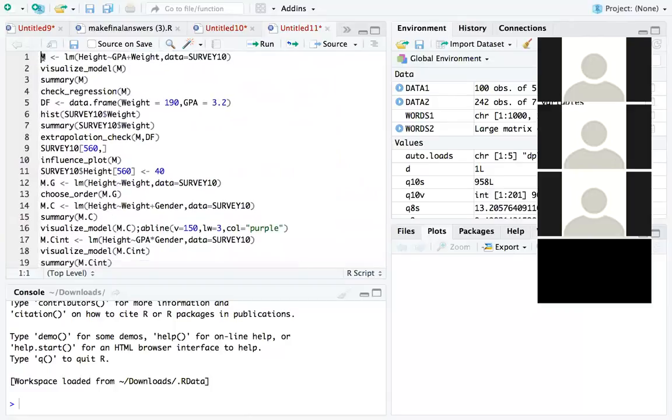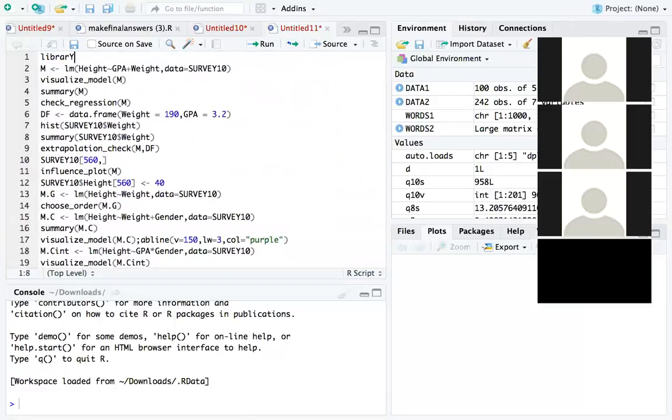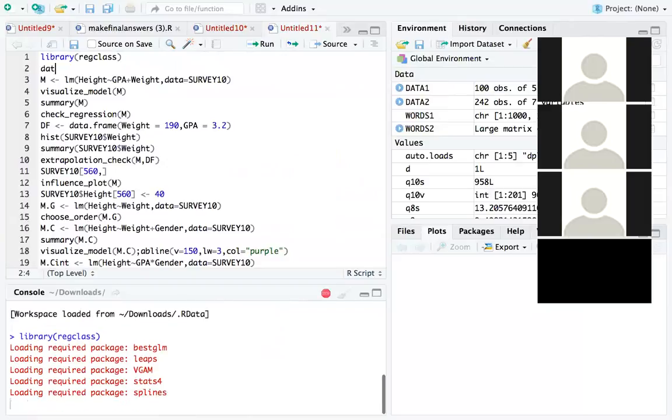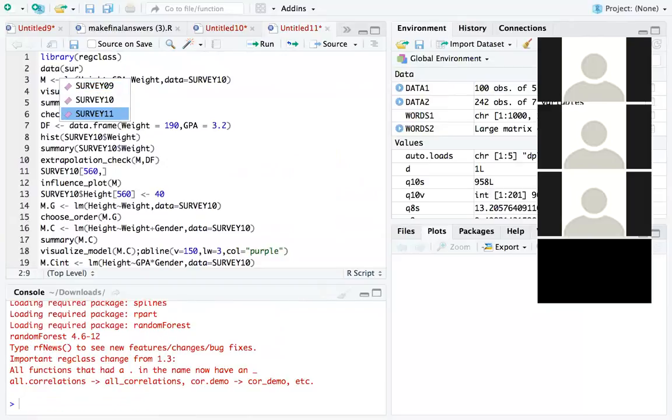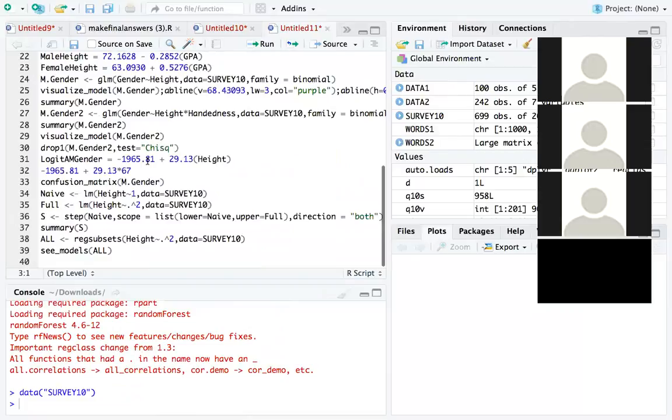Let me put here data survey 11 to start because I have to reload in that stuff. So I've got to load in library reg class, and now I have to load in data survey 11 because I crashed my R. I keep saying 11. I don't know why, but okay, we're good. I'm back where I was at. I don't have any of my models, but we can make what we need. But this is what's going on right here. The reg subsets can use an exhaustive search where the step procedure adds and subtracts things in and out based on AIC. Let's go on and look at a model now.